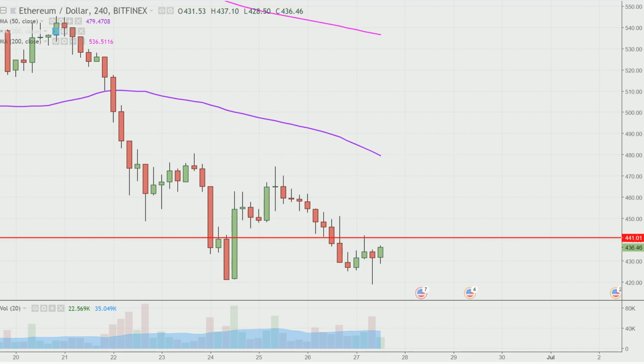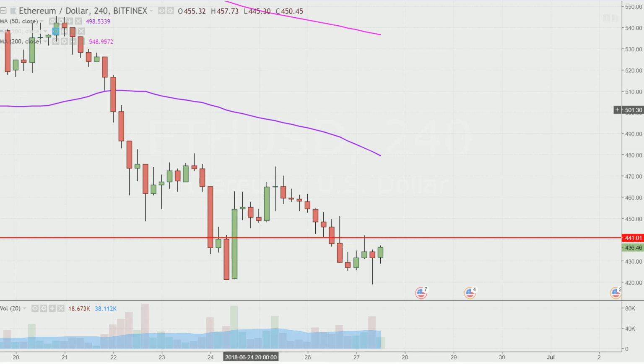Next level of resistance after that is just the overall indicator up there, which is the famous 50-period simple moving average, that purple line there. But one step at a time. Really no point right now in talking about doing battle with the 50-period or anything like that until the bulls can first at least just get up above the 440 mark. So one step at a time, and that first step is getting up above 440.